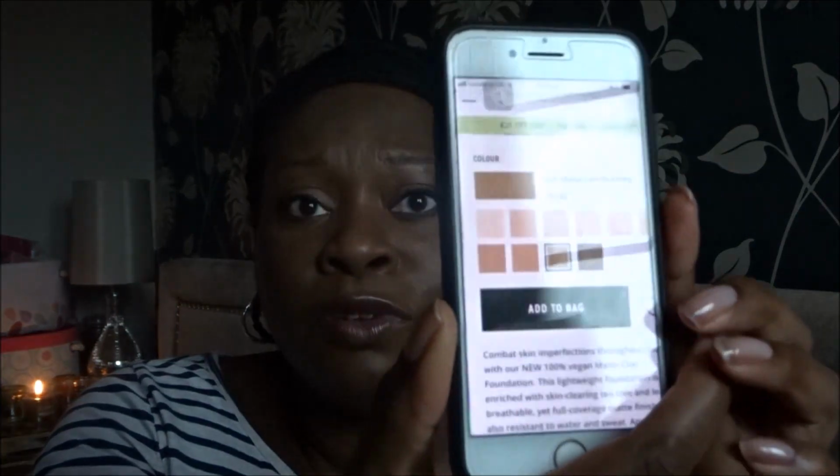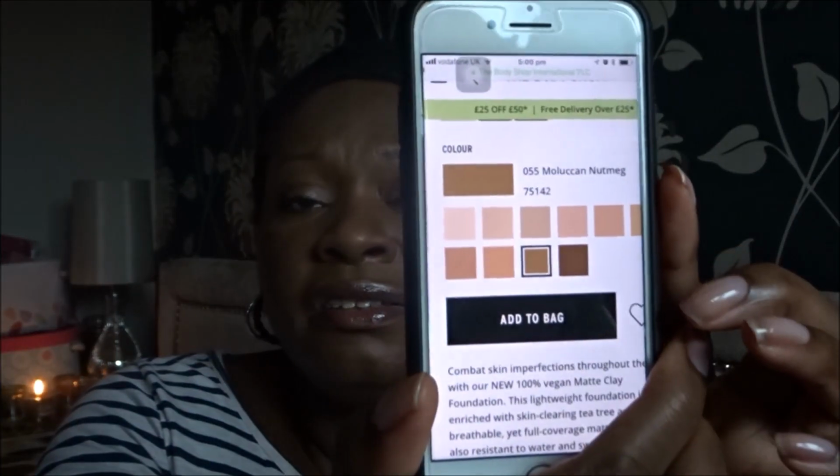I would say that the shade availability isn't great. Obviously more favourable for those who are in the light to beige. Was it light medium they call it? I'd say it's more favourable for people in that shade range. But for anybody in the tan to dark, I mean, that's the one next to me. It's called Mollican Nutmeg. So there's that shade, and there's pretty much a big jump from that to my shade.